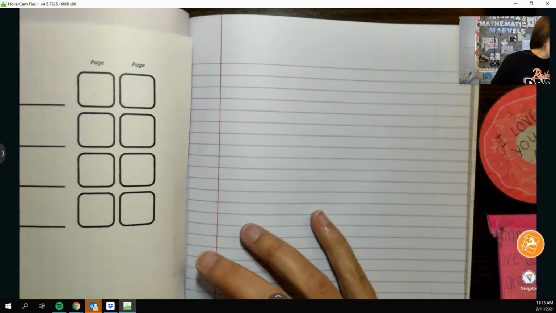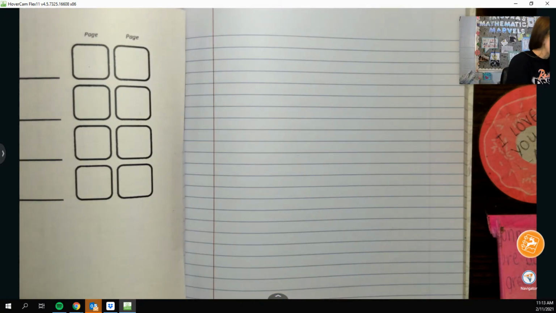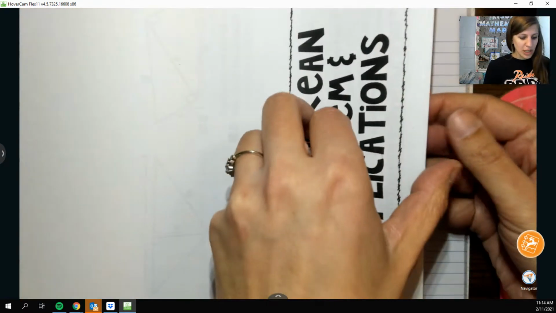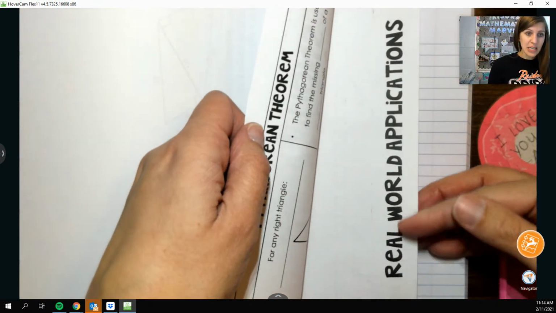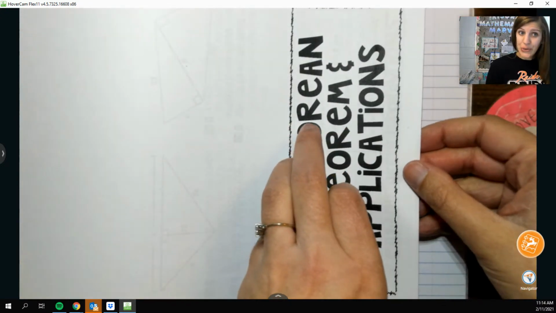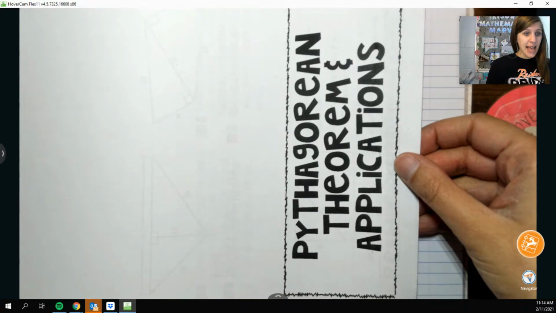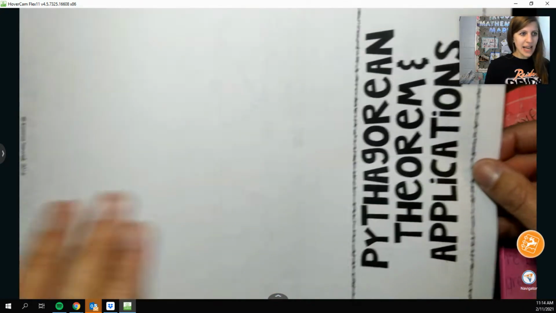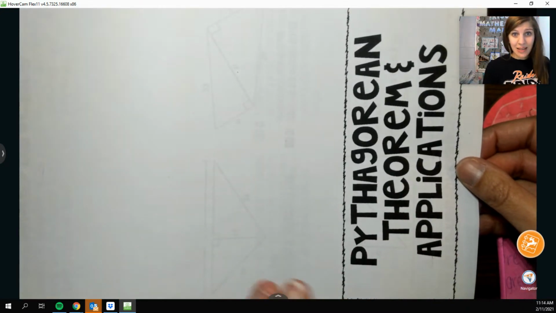So, okay, the next page that you should have, actually, you want to take the next two pages together. So the next two pages, one will look like this, and then the one right after it says real world applications. You're going to want to take those two together and then flip it over. So right now I kind of have it long ways, landscape.